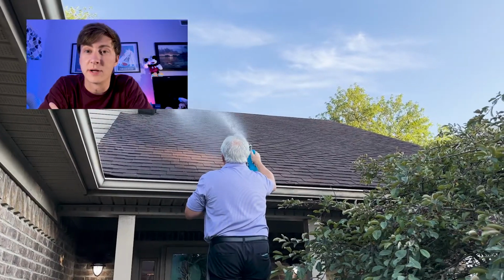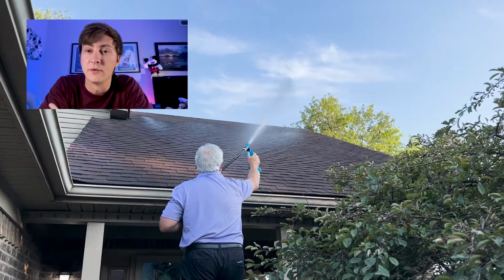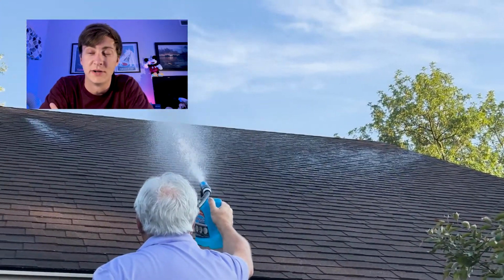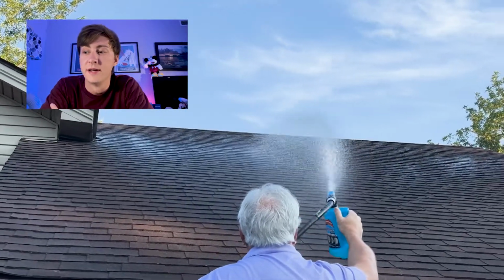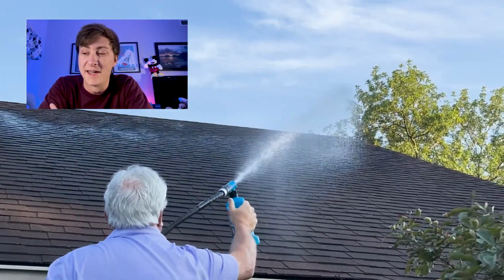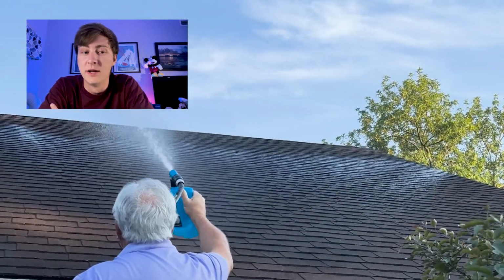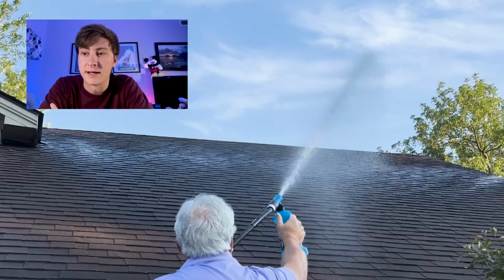We'll show you how it applies here briefly, and you can get a look at how the sprayer operates. It does have a twist option on the back end of it that you can control the flow while your hose is on, so it's not immediately on as soon as you turn on the hose. So you can actually do this as a one-person operation unless you're filming like we are. And you will need a ladder to get up to higher spaces, but once you do, the bottle will start to spray quite quickly. It is a nice, good pressure.